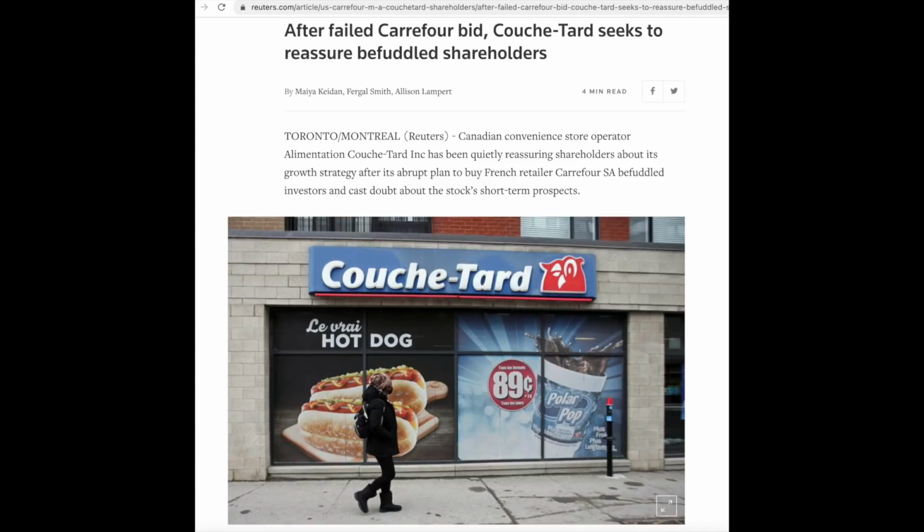But the reason I'm showing this is Couche-Tard is not just about their convenience stores. They're not just about their traditional Circle K brand. They are making inroads into other related, tangential industries, if you will. And that's where I think they're going to see a lot of their growth. Even though they were turned down, I like them going up to the plate to bat. I like seeing them make these types of offers, and I'm sure they'll continue to do this and they'll win some of them. And so let's keep going.